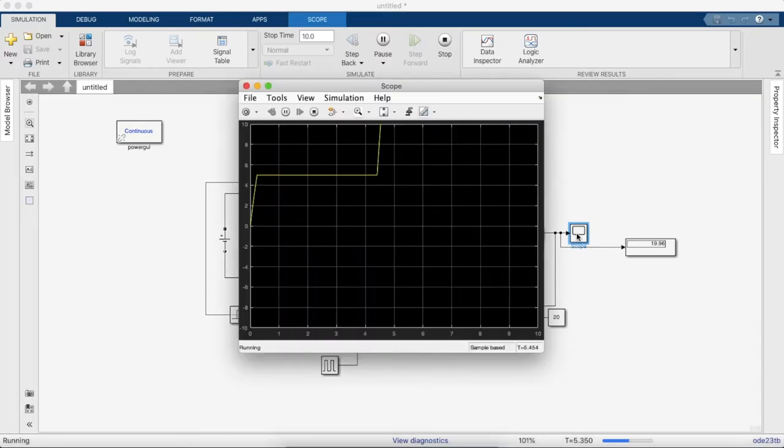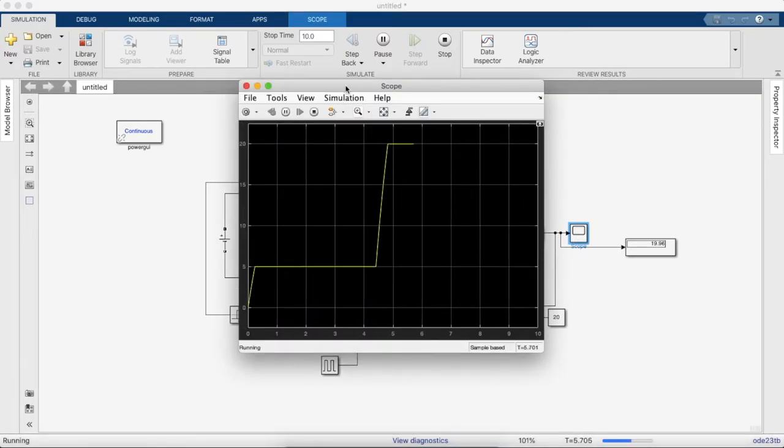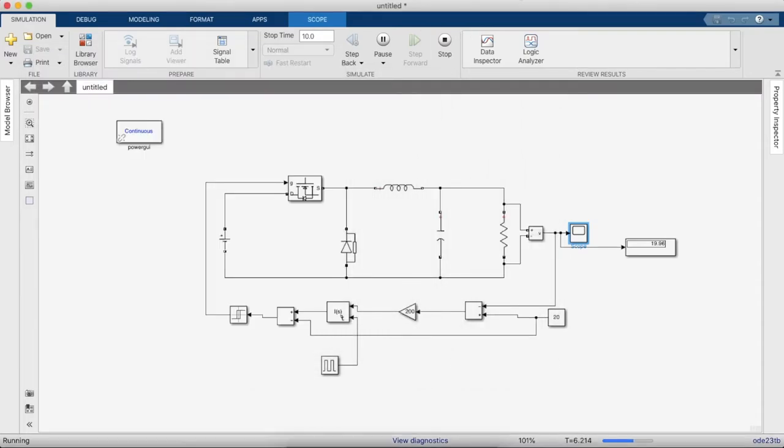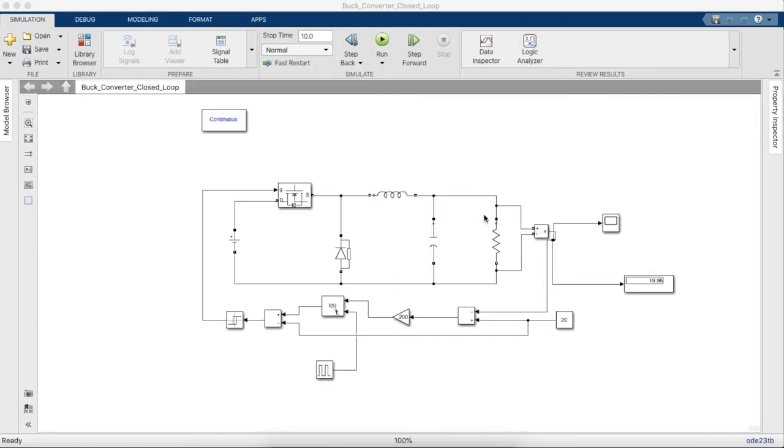So that's how you control a buck converter, and hopefully this video was useful. So that's all for this video, and if you would like to hear me describe each and every individual component within the circuit, I would do it now, before closing it down.